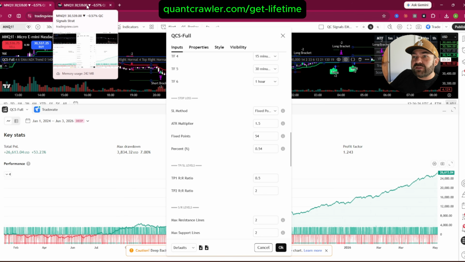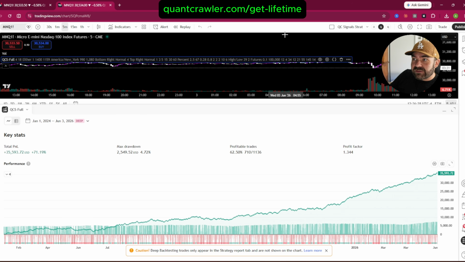So with two contracts on this one, you can see over that time period of January 1 to June 3rd of 2.5 years at this point, this is a great P&L. This is a fantastic drawdown. This is a decent win rate. Everyone would be happy with that. Profit factor, I always want it to be better. But like I said, this is stacking small, quick wins with very minimal losses.